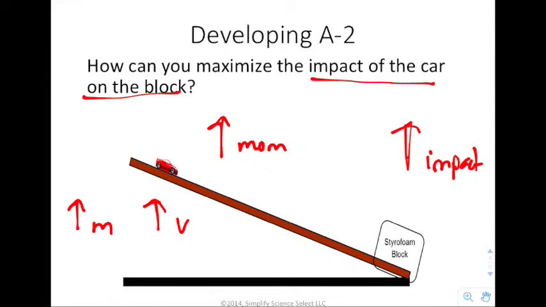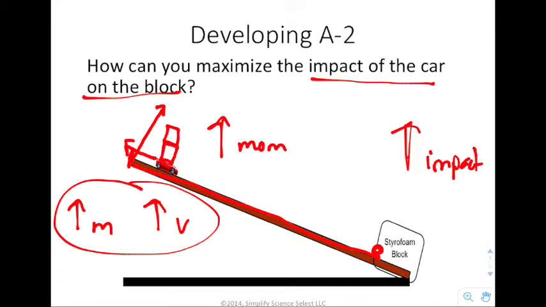Now, increasing its mass is going to be kind of tough. I guess I could strap some weights to the top of the car, something like that. Or the other thing that I can do is I can increase its velocity. Now, if I'm looking at this particular ramp, I can actually elevate the ramp up. And by elevating the ramp up, I'm going to give it a greater acceleration and then therefore a greater velocity when it strikes the block. My other option is that I can actually take the car and I can move it further back. When I move the car further back, it has a greater distance to accelerate, and will therefore have a greater velocity. But the two things that I really need to focus on is increasing the mass and increasing the velocity as it strikes the styrofoam block.